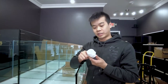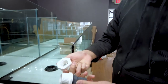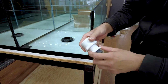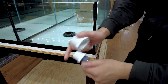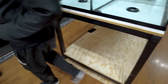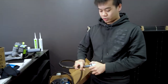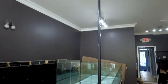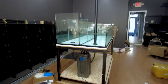Now we're gonna be Teflon taping these adapters to fit our canister filter. Basically in Canada, we don't have enough pieces available for us, so we had to adapt this piece to this one, down to this one, and this piece right here is gonna be connected to this tubing. So we're gonna do that now and get back to you guys. Alright you guys, check it out. It's complete. I'm just kidding.